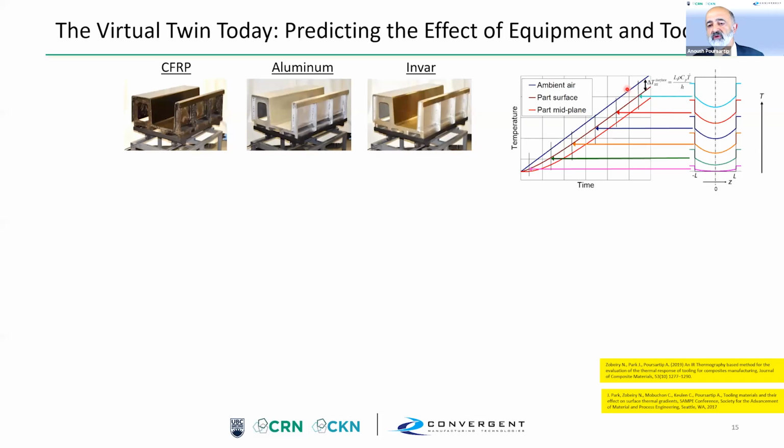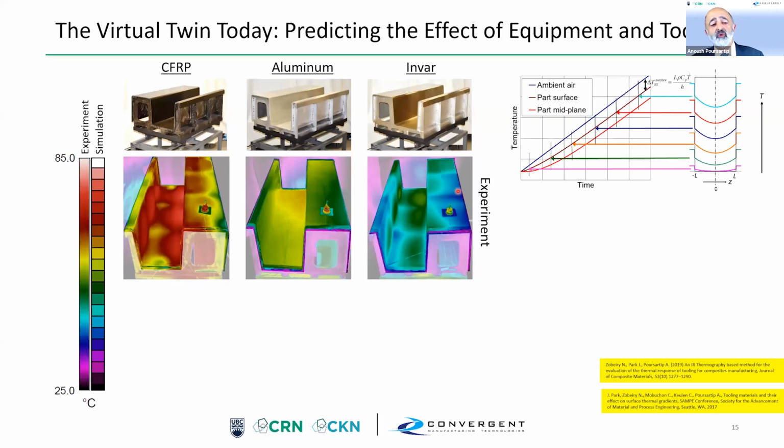an IR thermogram. What we see is, of course, that the tool has heated up, and the way it's heated up is a function of its thermal mass, and depending on its diffusivity, its thermal uniformity in terms of showing the substructure. So the CFRP tool, which is thermally light, has poor diffusivity. So it heats up fast, but with very low uniformity. It shows the substructure. The aluminum tool has intermediate thermal mass, but great diffusivity, so the substructure really doesn't show through. And the Invar tool is both thermally massive and has poor thermal diffusivity, so again, the substructure shows through.